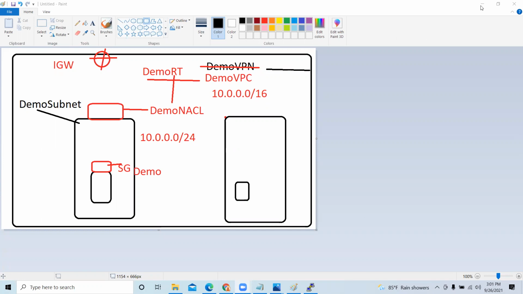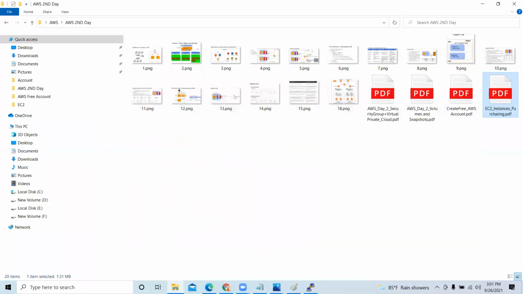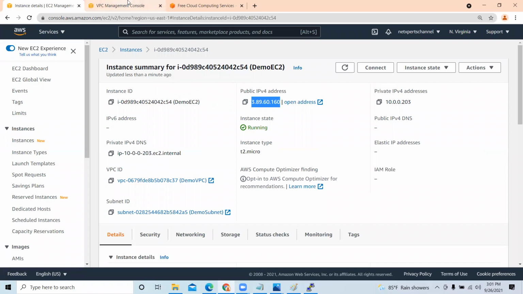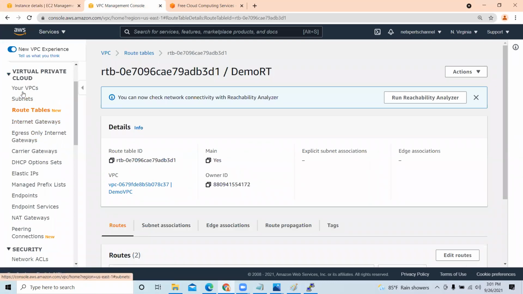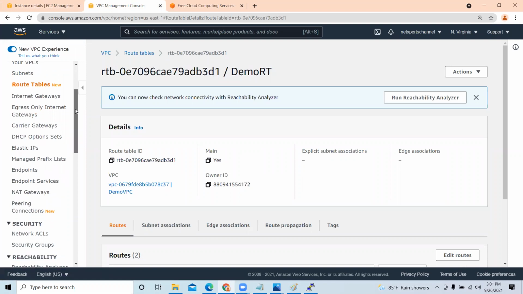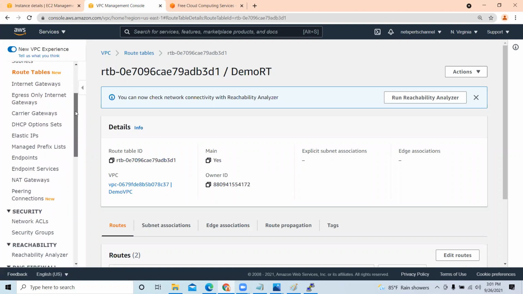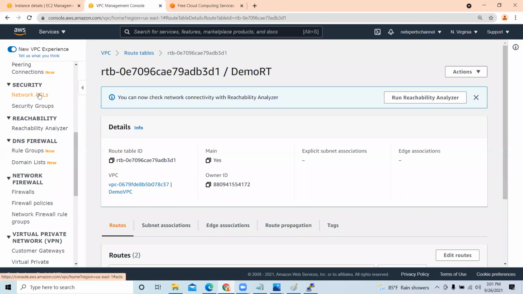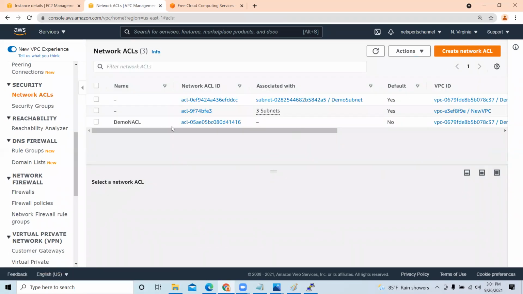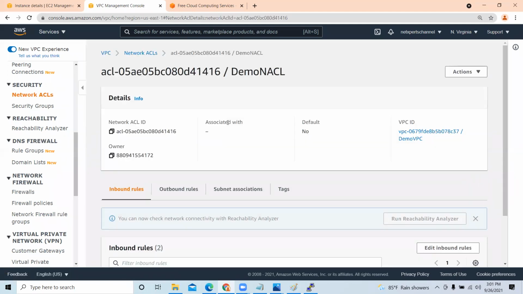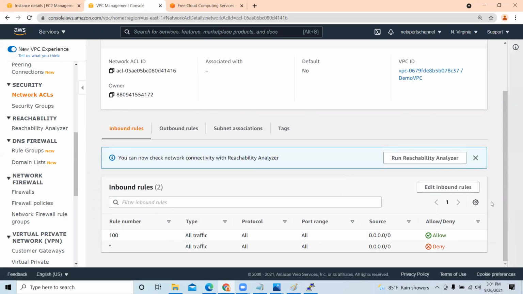Wait, I'll explain that. Now, see the NACL here. Let me open the NACL. Here you can see the NACL. Guys, the rules are checked from top to bottom. One rule says allow, the other says deny.